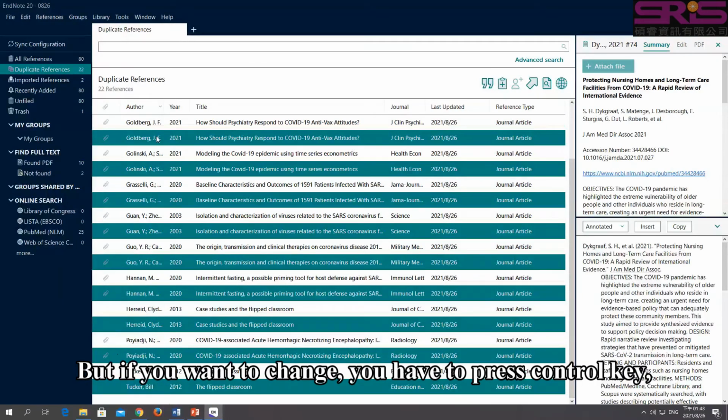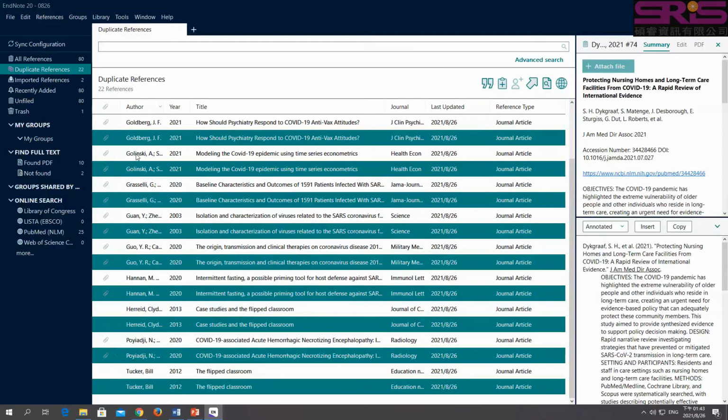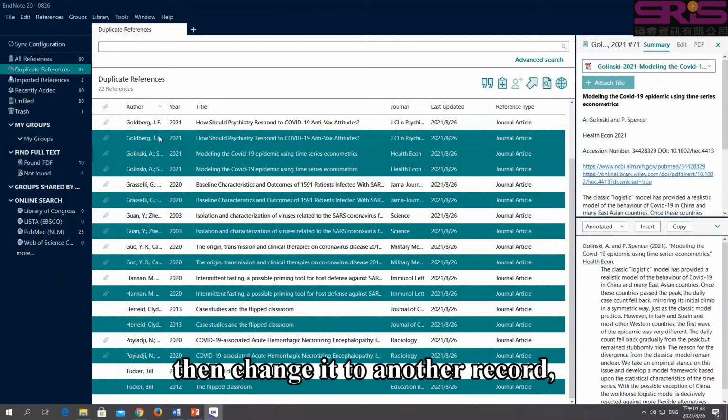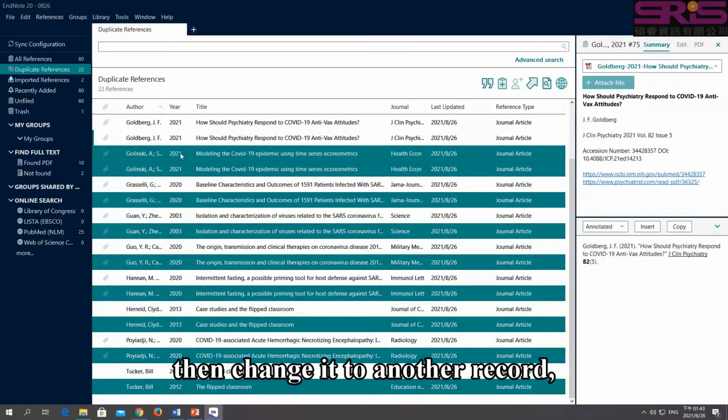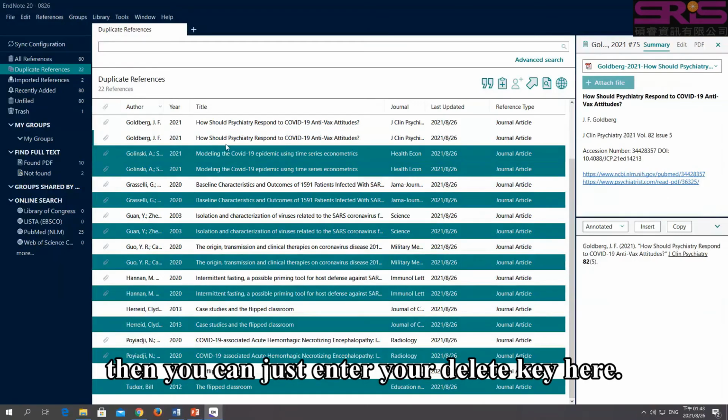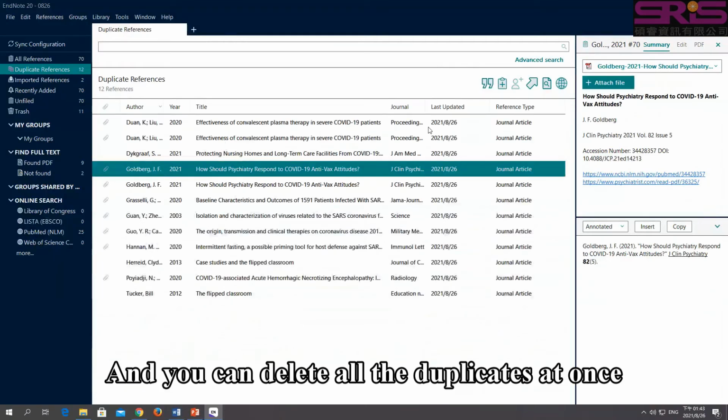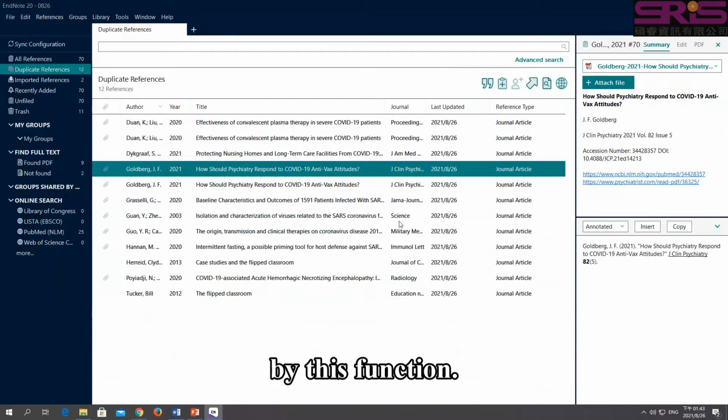But if you want to change, you have to press the Control key, then change it to another record. Then you can just press your delete key here. And you can delete all the duplicates at once by this function.